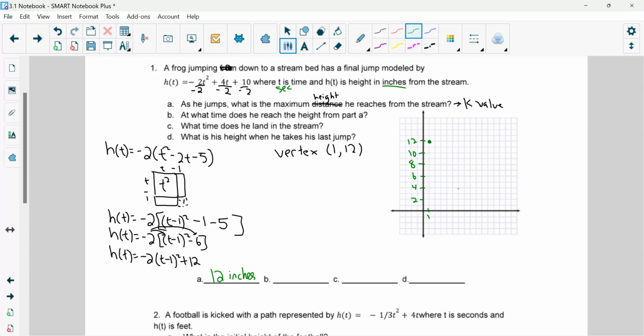All right, part B then says, at what time does it reach the maximum height? So what part of our equation are we looking at in this case? We want to know the time at which it got the max height. Use your green sheets if you need to. Looking for the time of the max height, Alex. The h value of our vertex. Good. So we already have that. That would be at 1. So at 1 second, it reaches max height.